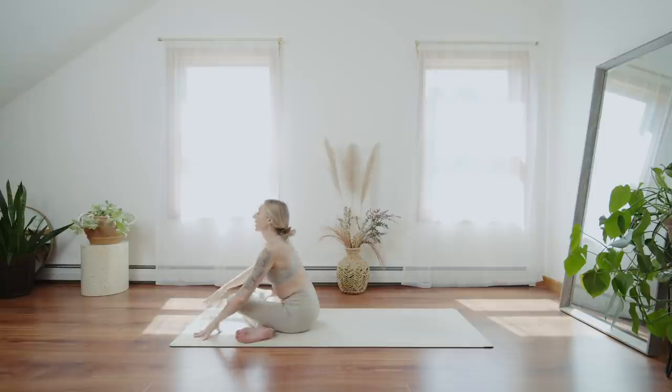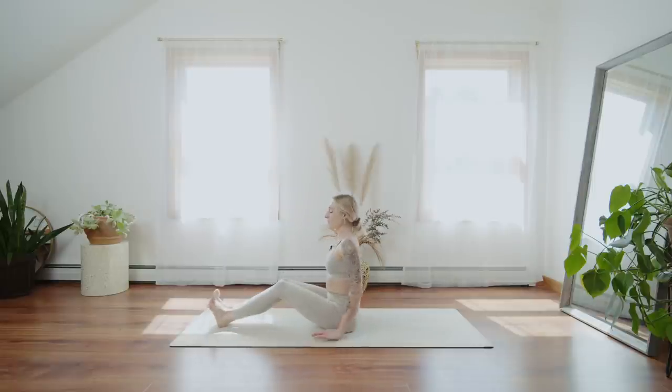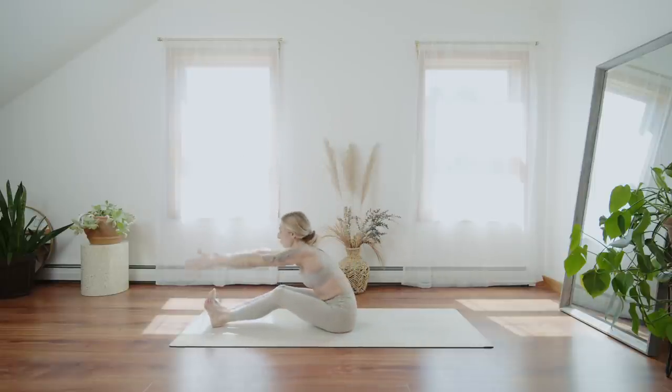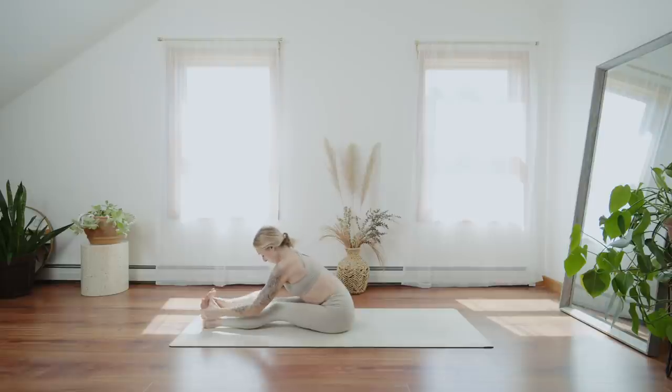Beautiful. Walk yourself back up. Straighten the legs. Forward fold. Start with a bent knee. Reach the fingers up to the sky and then hinge forward, holding anywhere along the thighs, the shins, or the feet. Think about taking the belly down towards the thighs.